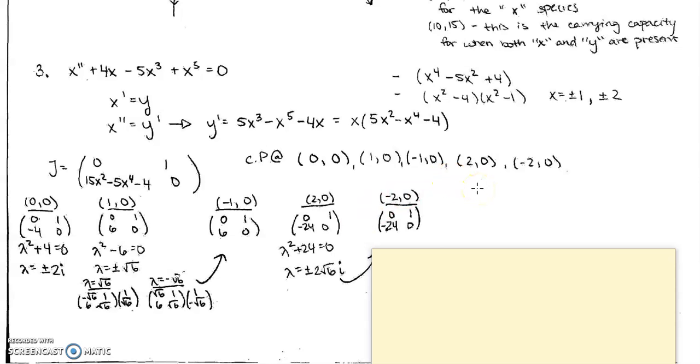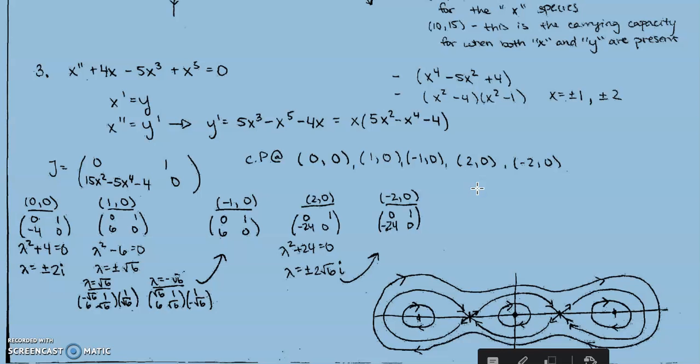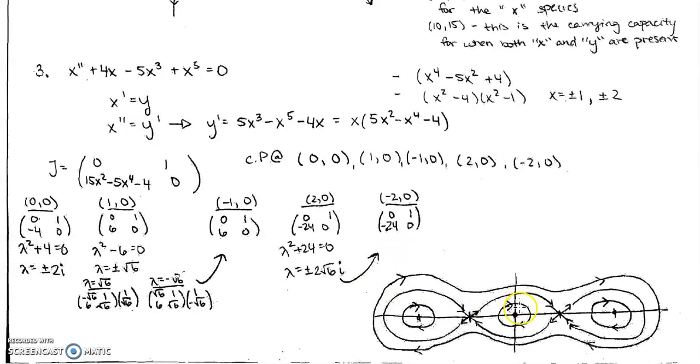Here it comes. It's nice and simple, and I love the way it looks. Boom. It's a bunch of circles with some saddles here, and it's totally symmetric. I want you to see that we can do these phase plots from these original types of equations, right? That's nonlinear. Yeah, so that's it.